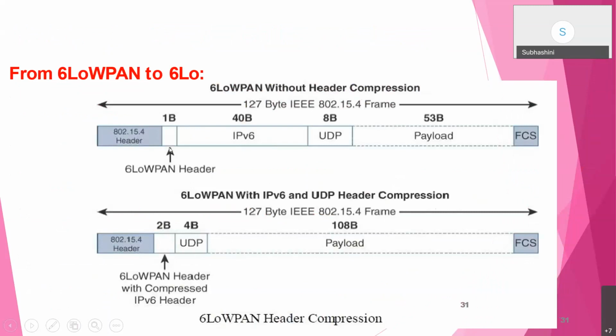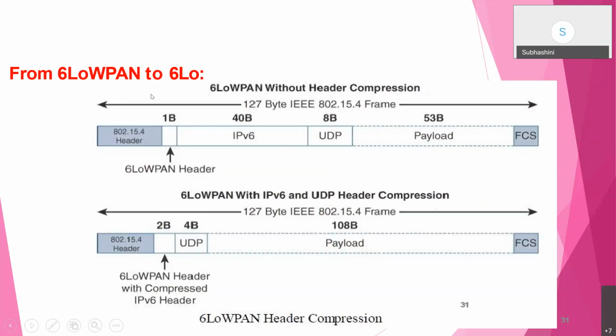Please observe here. This is the original size of your IEEE 802.15.4 frame. And you can see that in this full length, you can find a UDP size of 8 bytes and IPv6 of 40 bytes. Please observe, it's completely reduced. UDP size is reduced to how much? Almost 4 bytes. And the 6LoWPAN header replaces your IPv6 40 bytes completely. So what is the benefit of reducing the header? You can increase the payload size. Okay, that's the benefit in 6LoWPAN.